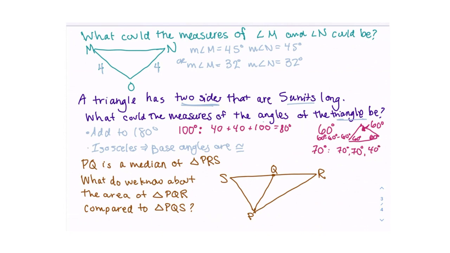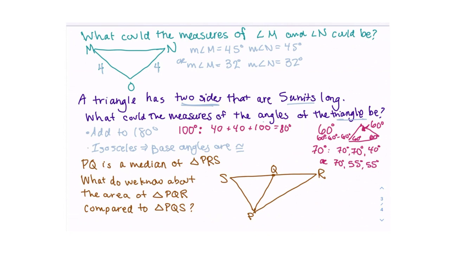Or we could have 70 be the top angle, I mean, the non-base angle. So that means that you would have 110 left. And then what is 110 divided by 2? Okay, so on that question, just make sure that whatever you answer adds up to 180, and that two of the angles are the same.